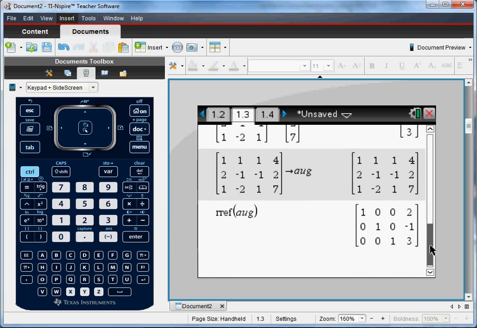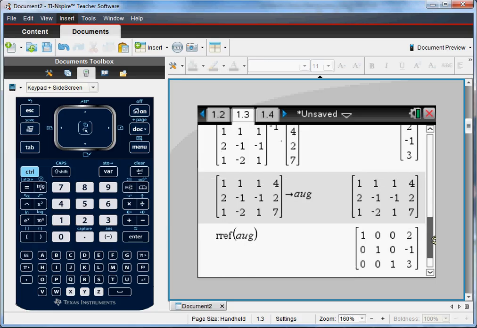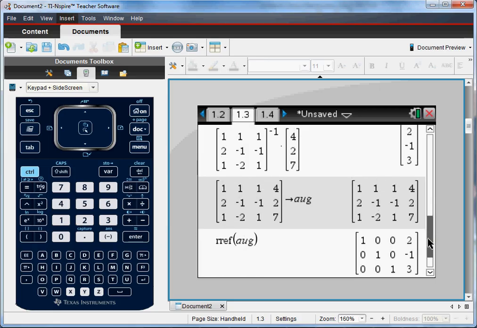So that's how to use matrices on the TI-Nspire calculator to solve 3 equations, 3 unknowns. For more equations with more unknowns, same deal. You can do it either way. And have a bit of a practice, and I hope you have some success.